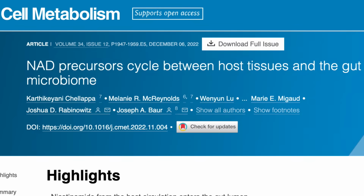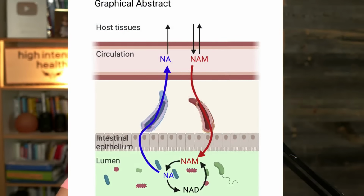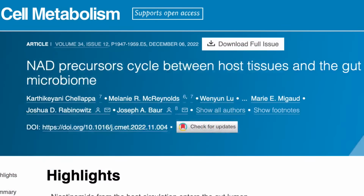And so it turns out that the NAD precursors here, they sort of oscillate between cells as well as the gut microbiome. So gut health, digestion, eating within a circadian aligned window, not going to bed right after eating a major meal, walking after meals, improving digestion, having apple cider vinegar, all these things might be helpful for optimizing tissue levels of these critically important metabolites that help repair the integrity of your epigenome and your genome. So I just wanted to throw that in there as well.